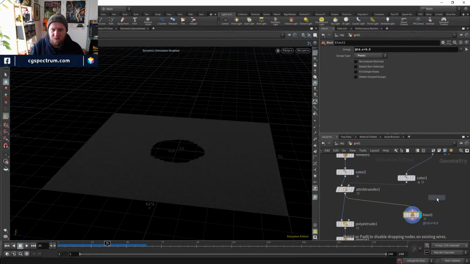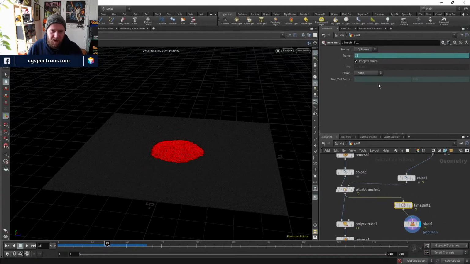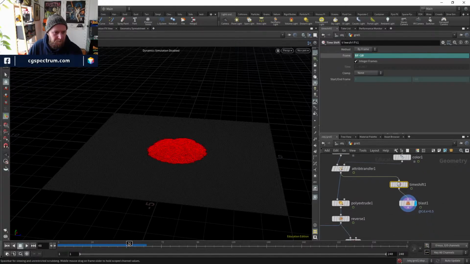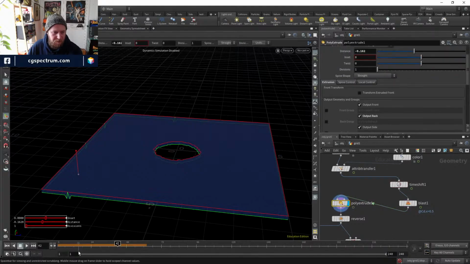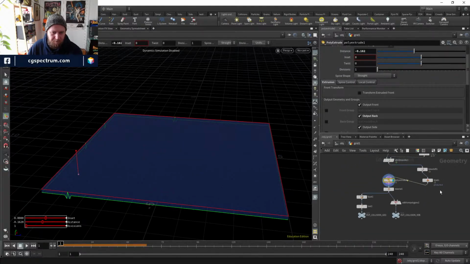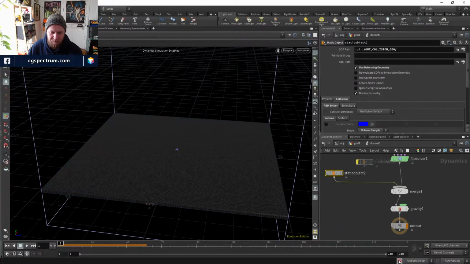So let's do just a time shift again to offset this back in time. So $F minus 10, let's say. Like that. So now it's happening 10 frames later. And I'll feed that into my poly extrude now. And let's go inside here and see if everything breaks.